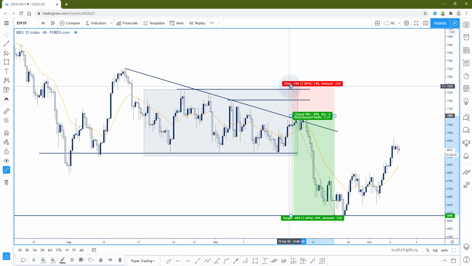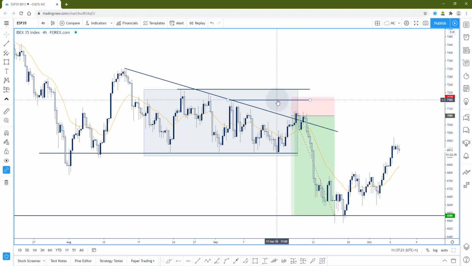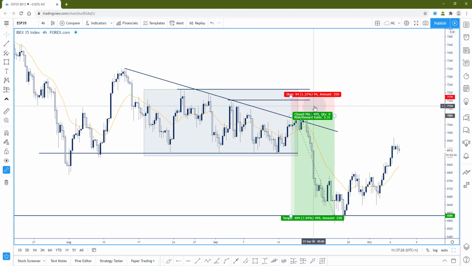Now, if you want to be a little bit more aggressive, I would have just put it above here, above 71.61 with a little buffer. And this would have increased his R potential on this trade from 4 to 5.3, which is a 1.3 R improvement on the trade, and over a series of 10 trades, that's 13 R. So over time, this accumulates and can get a lot.